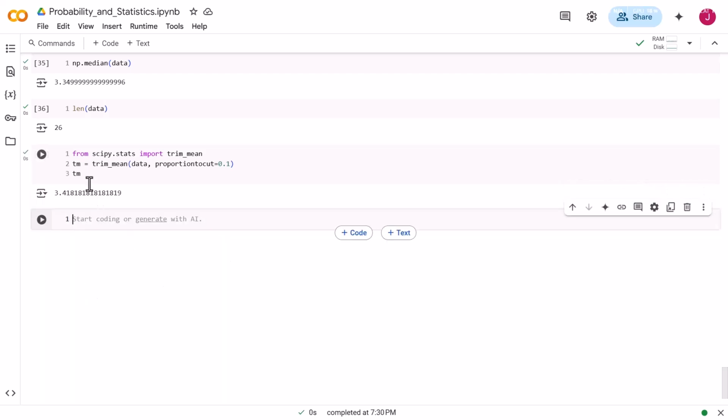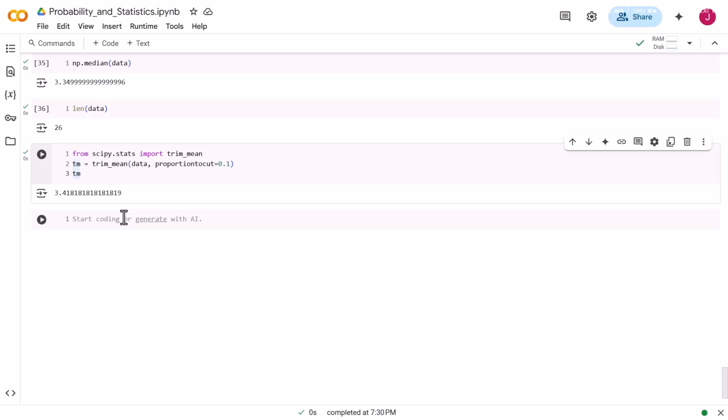If you want to remove this many decimal points, simply you can say print trim mean, as an f-string, tm with .2f.